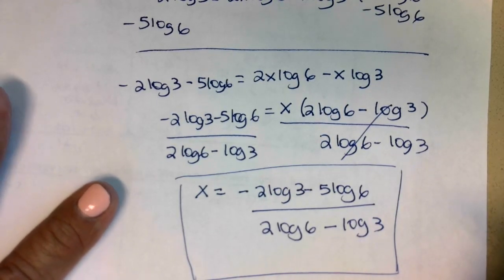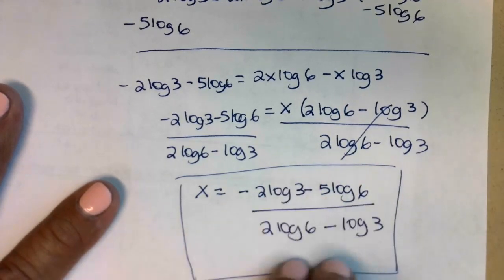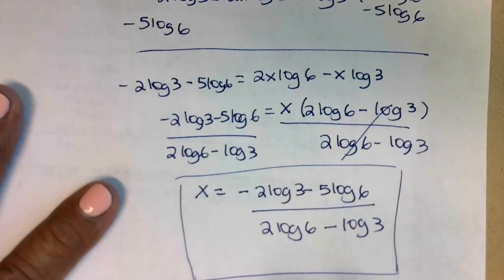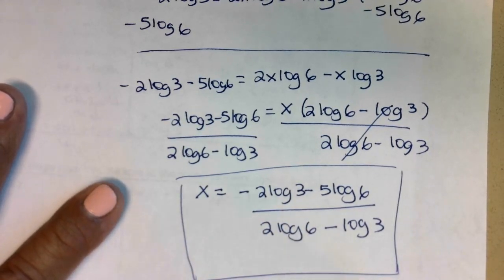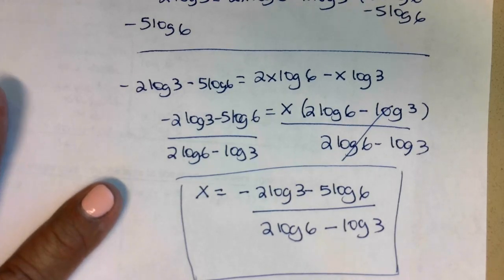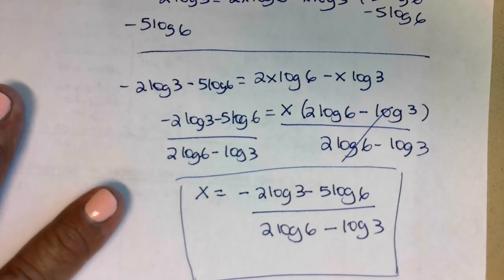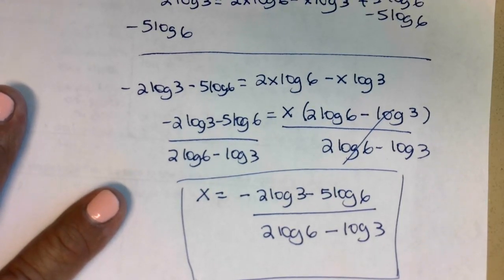Think about your log properties. Everybody has the same base here. Everybody has base 10, right? So there are a bunch of different ways we could write an equivalent expression here. An equivalent exact expression. I'm not talking about grabbing our calculators and coming up with a decimal, which we can do, right? I'm talking about different exact answers, right?